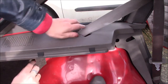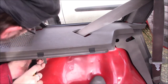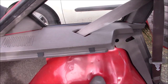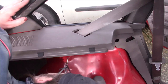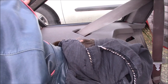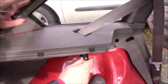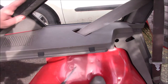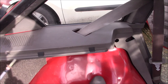So there are three screws underneath that are quite difficult to see and get to, although it is a lot easier without that modified bracket in there, and they all hold the trim to the side of the car.